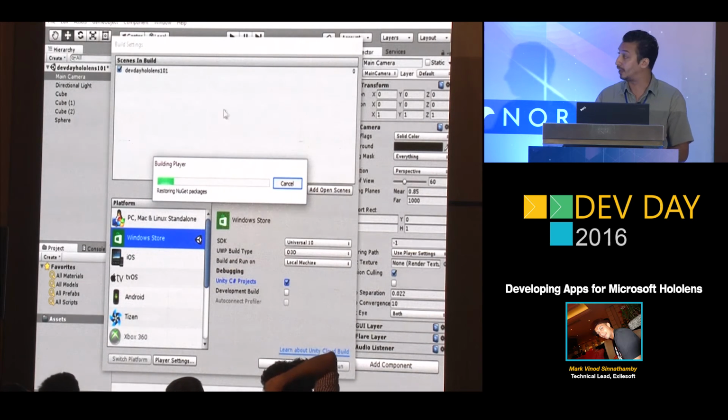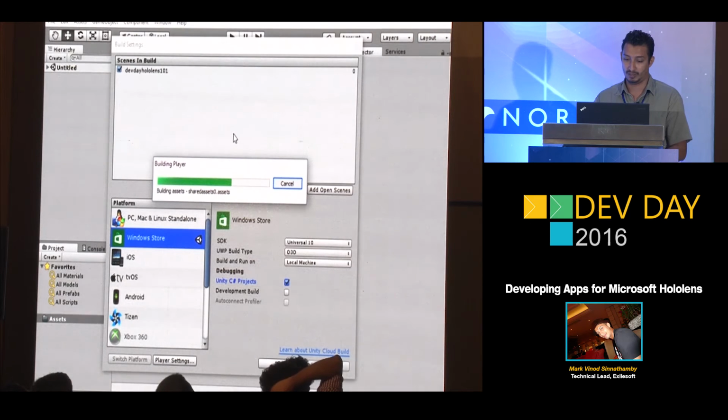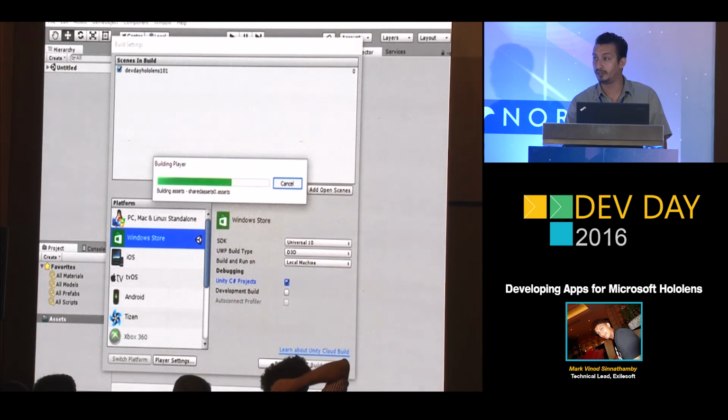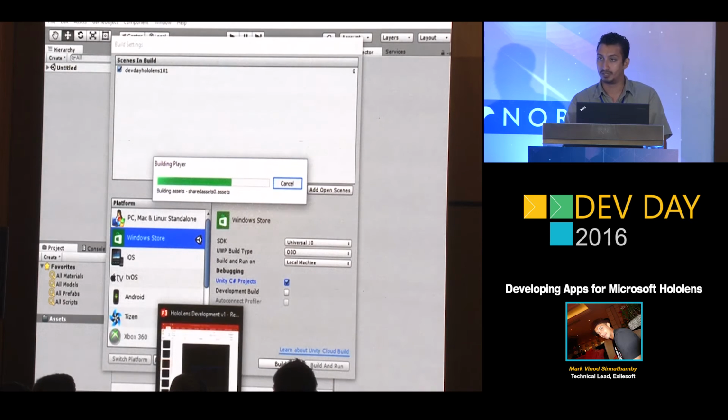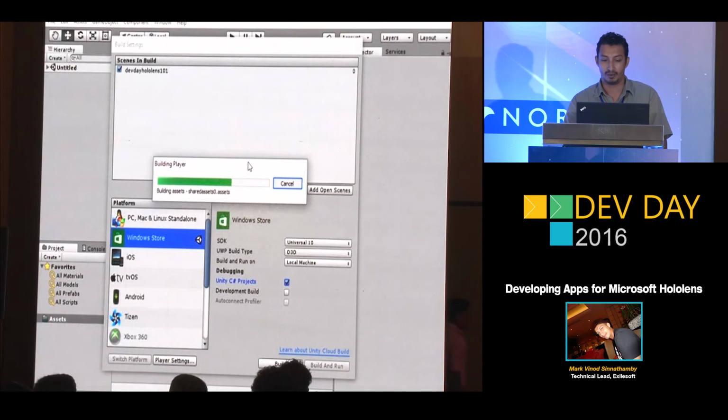So building is a bit of a time-consuming process in Unity. Basically, the HoloLens-specific things that we actually did in Unity was to calibrate the camera to come to an origin in the world coordinate system. That means X, Y, Z should be 0, 0, 0 as far as the main camera is concerned. The background should be solid color, and the RGB values should be 0 again.